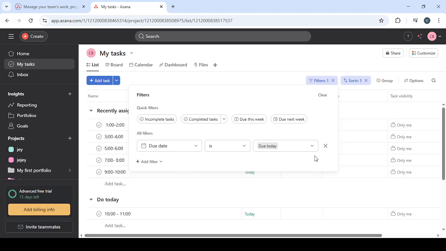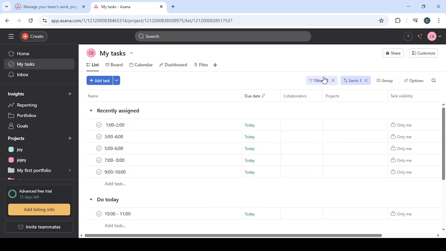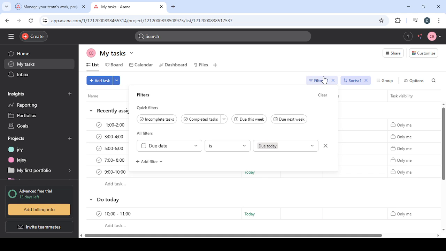That's the whole flow. Open My Tasks, filter for what's due today, move those items into the Today section in the right order, and keep statuses and comments up to date as you work. Use this routine daily, and you'll stay focused, responsive, and in control of your workload.